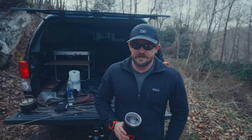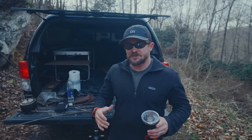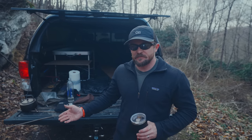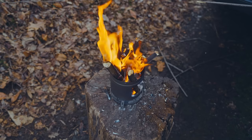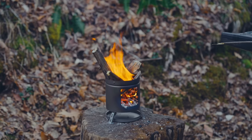Cheers, everyone. It's coffee time for me. With the stove here, I transitioned it from like a wood burning stove to heat up water, cook food, and so on into more of a fire pit. And that's because even though the company calls this the Mini, this stove is quite large, in fact. And as you all can see here, it's putting off a ton of fire, a ton of flame, and a lot of heat. While it's doing that, let's go over some stats real quick.